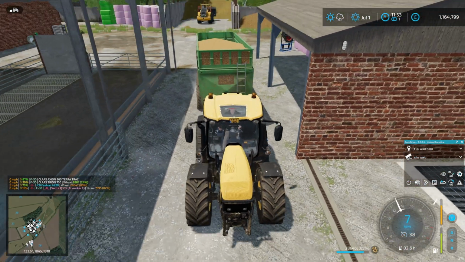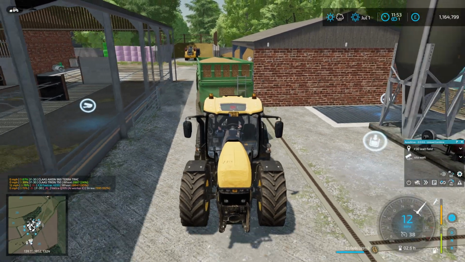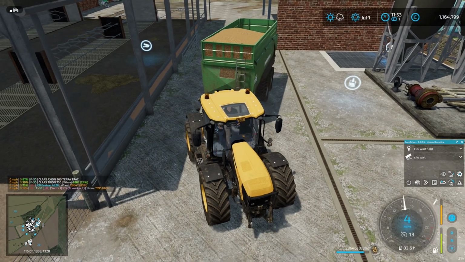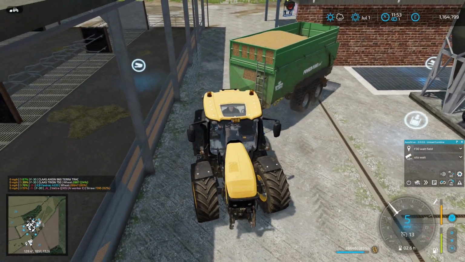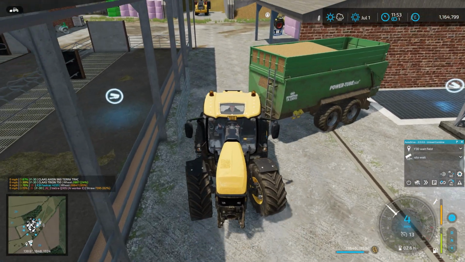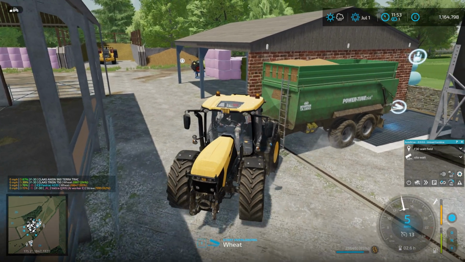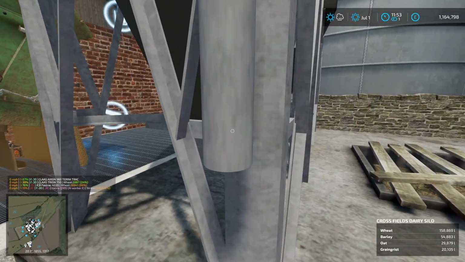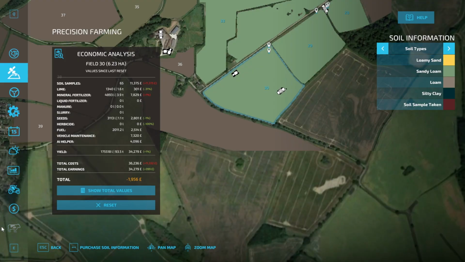AutoDrive's just hit the waypoint, so I'm going to take over and back into the silo. As I said in the last video, I didn't feel like creating a reverse course that would do this maneuver reliably. It's a pretty tricky job for AutoDrive to do, and I can just jump over and do it. You know, it's not the end of the world. So we've got a decent amount in there.